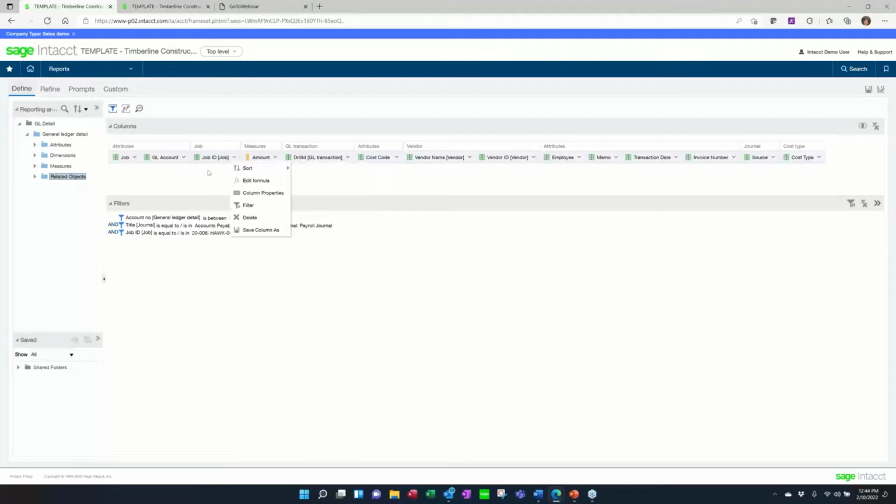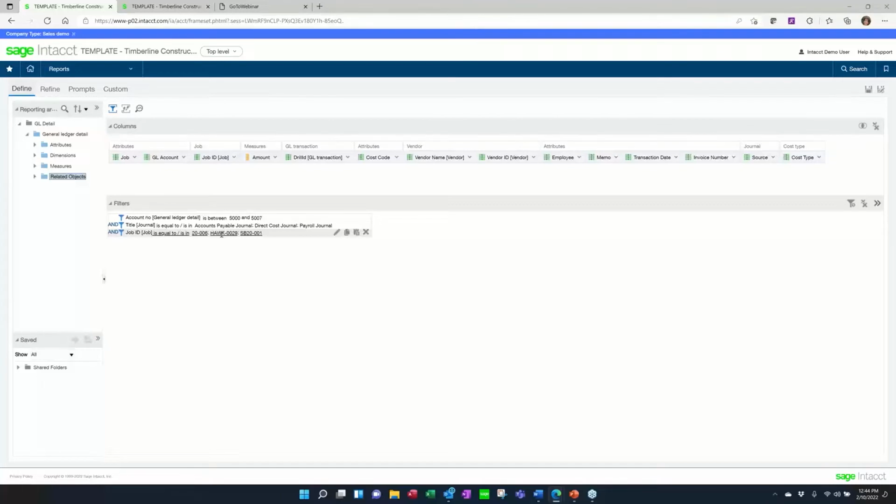Here's another really big tip about creating reports: using this filter right here. You can add a filter by coming over here and creating a filter. What I did is I added 3 jobs to my filter. Of course, it doesn't have to be jobs.